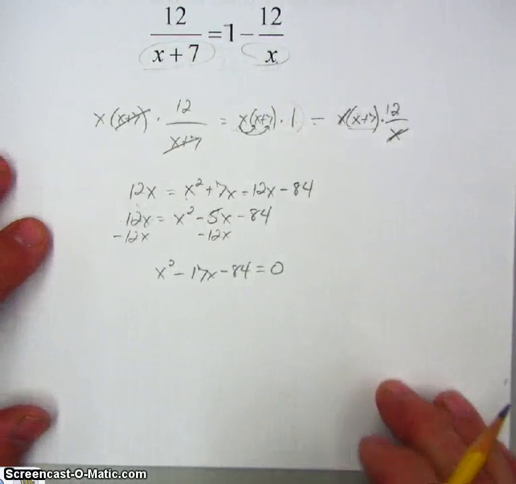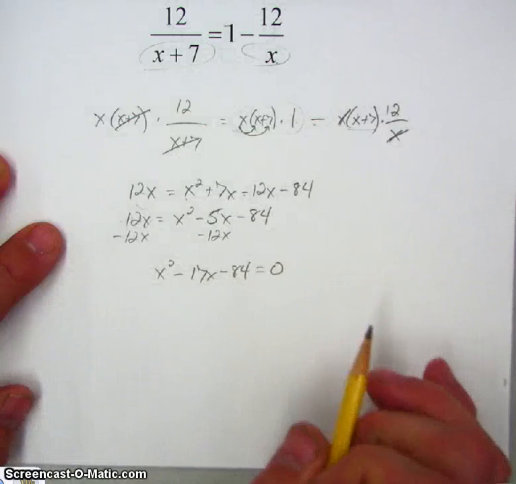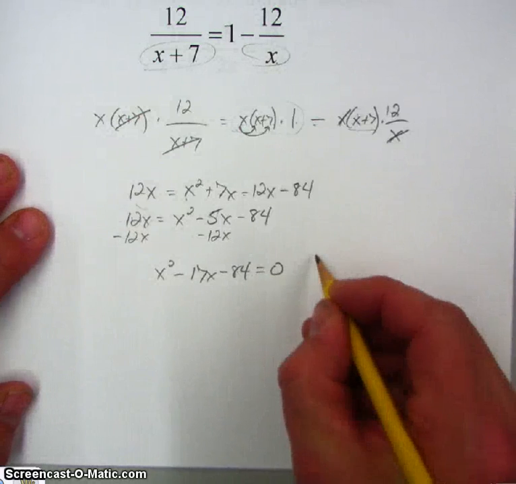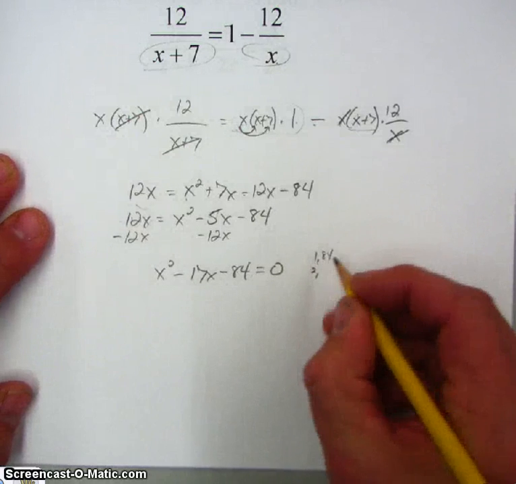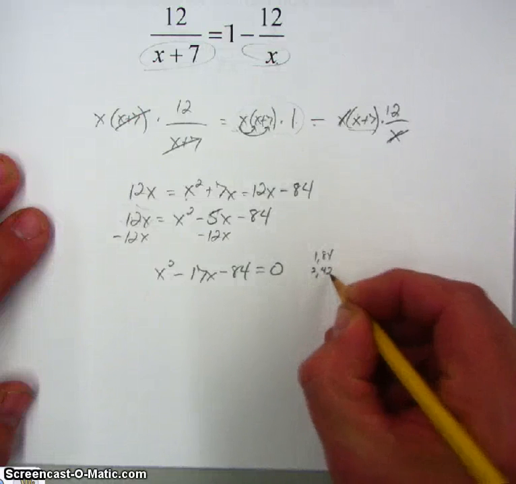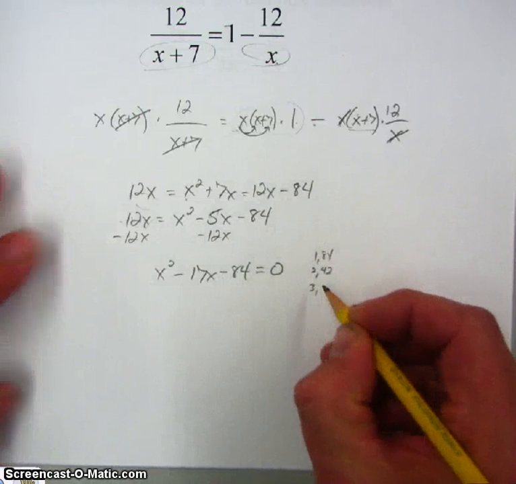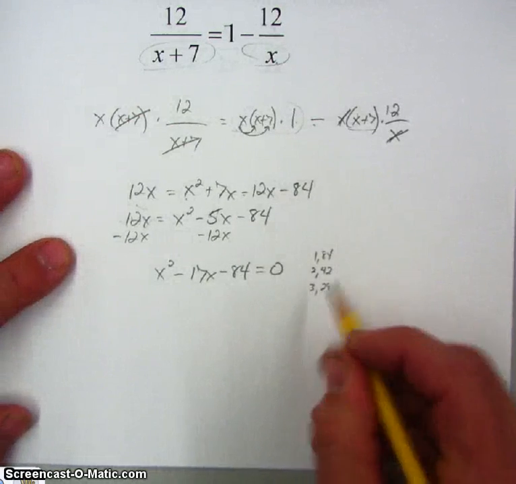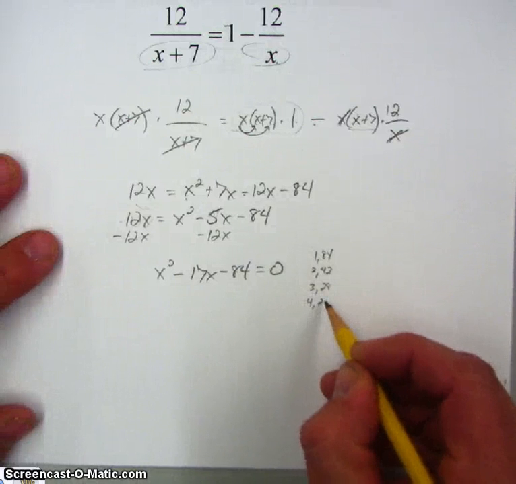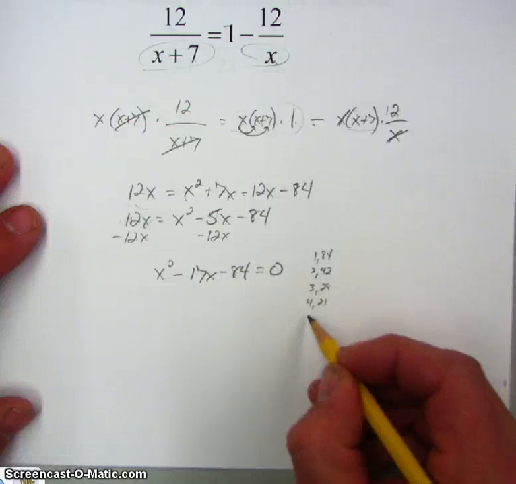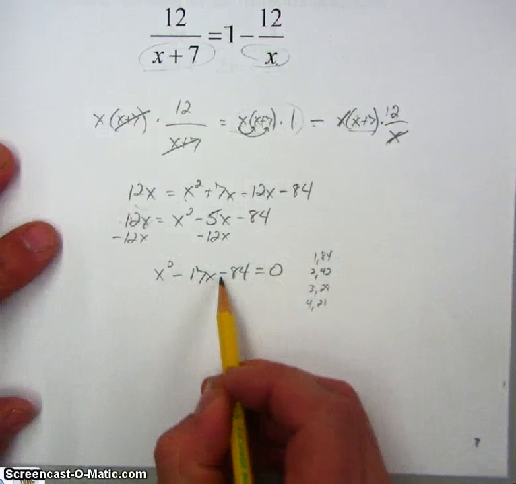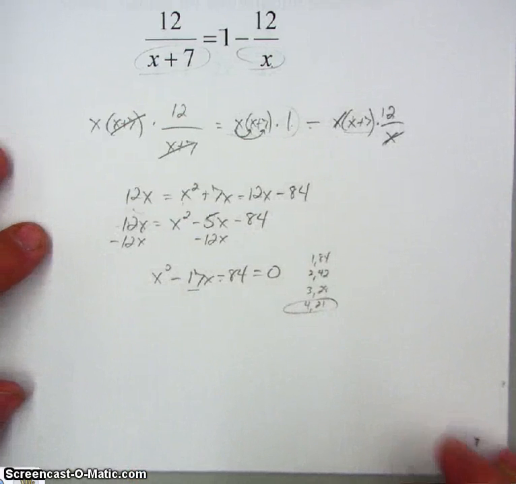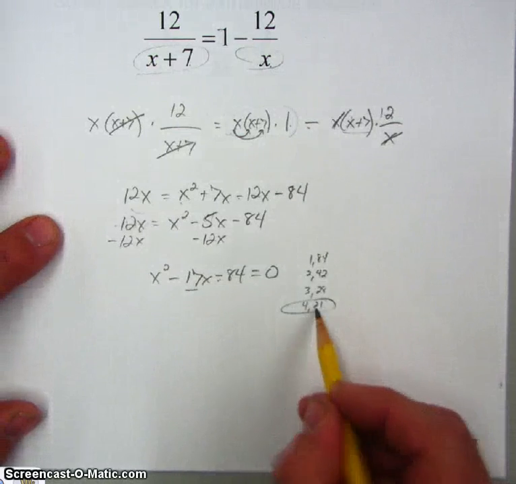So for quadratics, we can either solve this by factoring or solve by using the quadratic formula. Alright, so let's see if factoring works. So the factors of 84 are 1 and 84, 2 and 42. Let's see, 3, 84 divided by 3 is 28. 4 and 21. Alright, and there's more, but I want to subtract those factors to get 17, and that's 21 minus 4. Alright, so that is factorable.